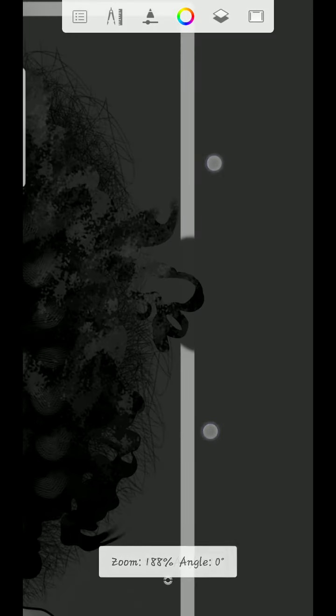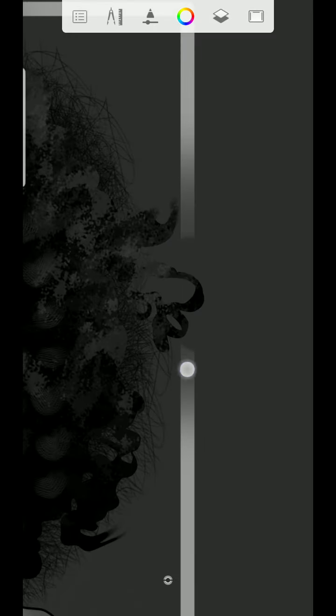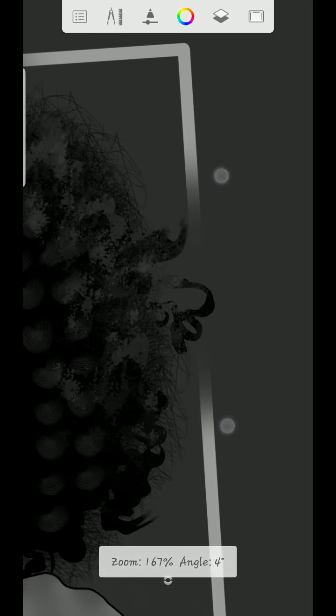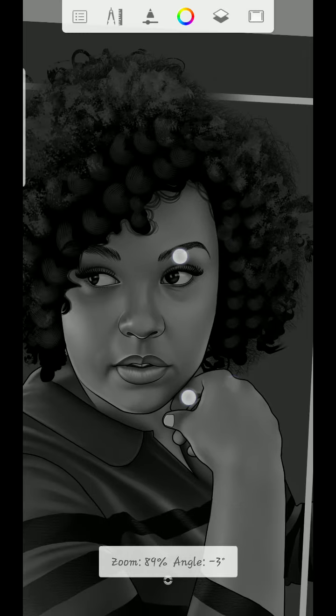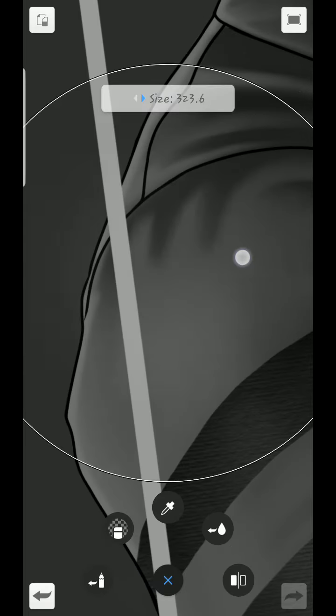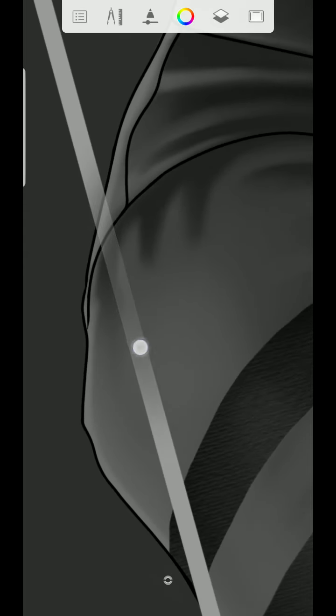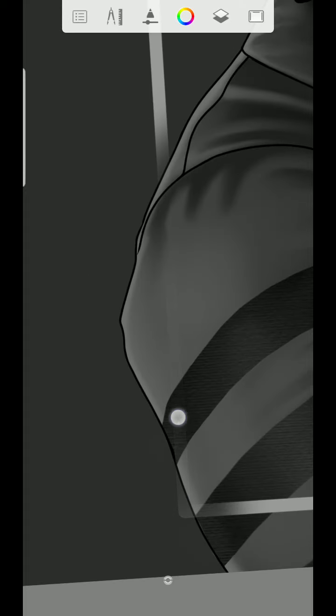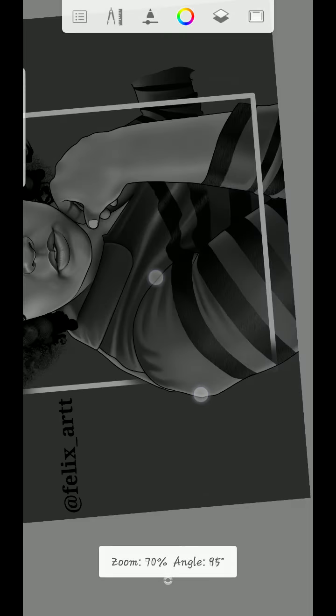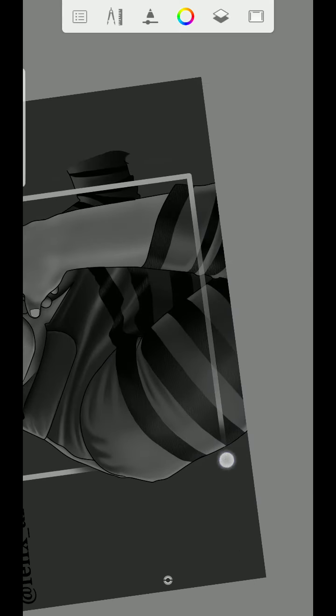This will make it look like it's inside, like it's at the back of the picture. So just to take it inside, I will erase this side also. You can see.